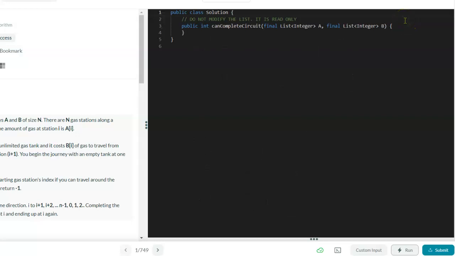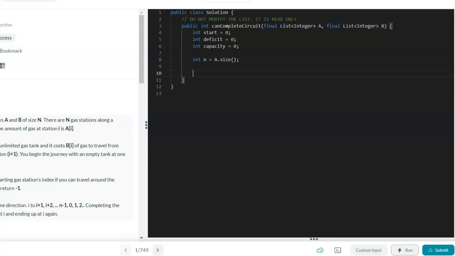All right, so let's look at the code. What would the code look like for this? The variables that we need to keep track of. Start is initially 0. Deficit is initially 0. Capacity is initially 0. I'm going to add one more variable here, n, which is a.size(), the size of the arrays, because I don't want to put a.size() in the for loop.